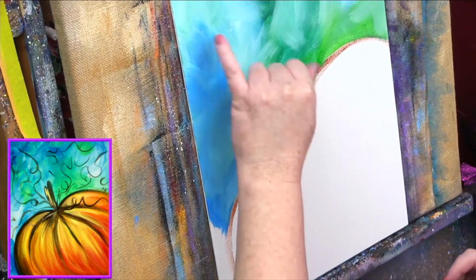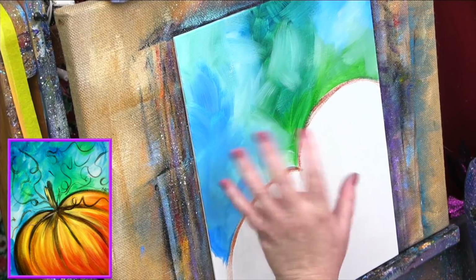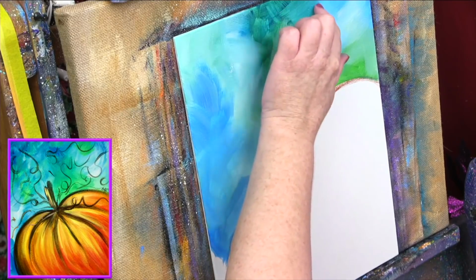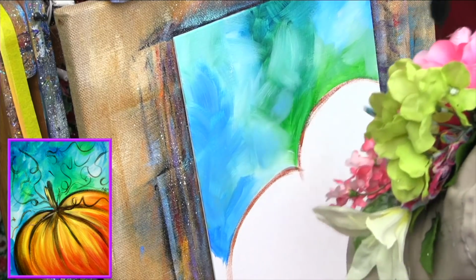But what it'll do is, acrylic paint has soft and hard edges. The basics paint dries a little slower than the professional paints. And you'll find that here, see how it's a bit of a harder edge versus there where it's soft. That's all it is, but it doesn't really hurt the background.